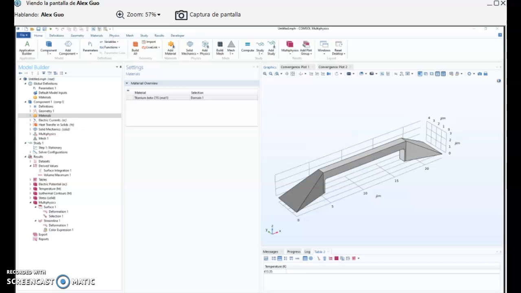Where was the geometry file made? In AutoCAD? Oh, in this case, it's a native COMSOL CAD. So we made it in COMSOL and we just exported it, since it's a relatively simple geometry, and of course COMSOL can handle that.